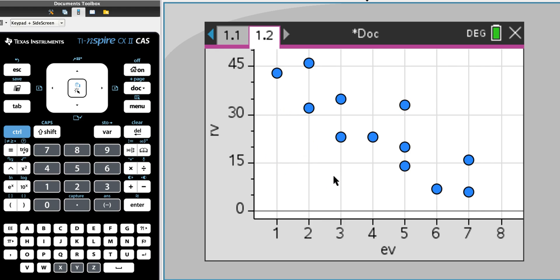There's my scatter plot for the data. We can see it's a negative direction, a negative correlation. In other words, as the explanatory variable increases, the response variable decreases. From here, I can also get my regression equation.